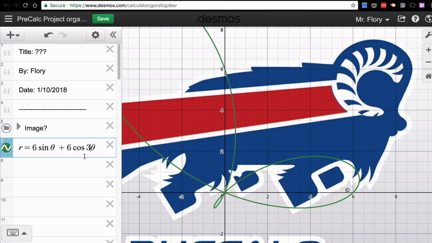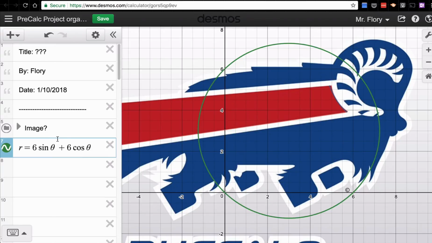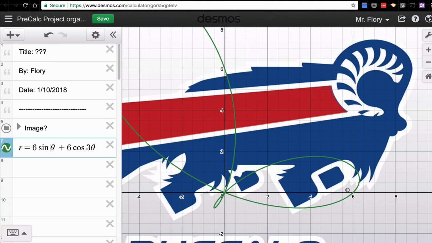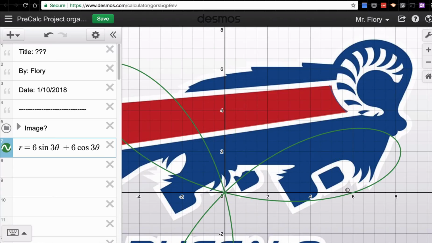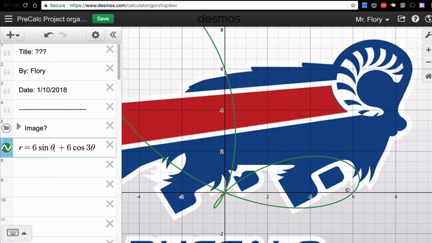And let's see, what happens if I put a, oh, that changes things quite a bit. What happens if I do, wow, that's crazy. If I put one on each one, that makes what looks like a rose curve almost. We don't want to do that.